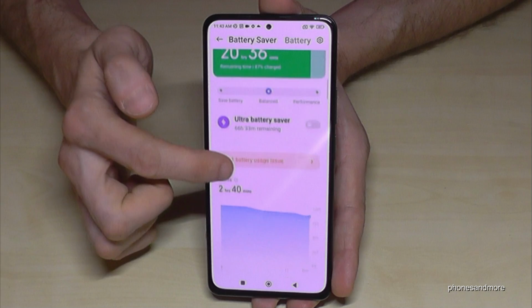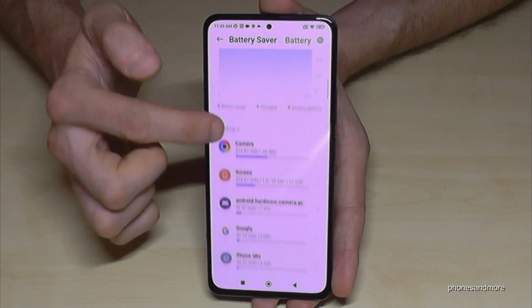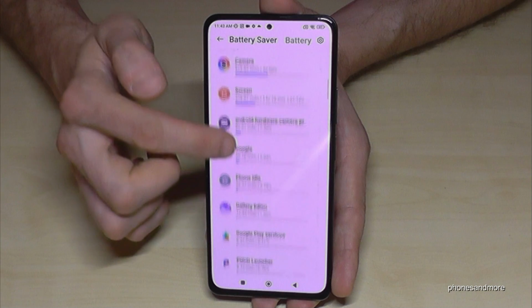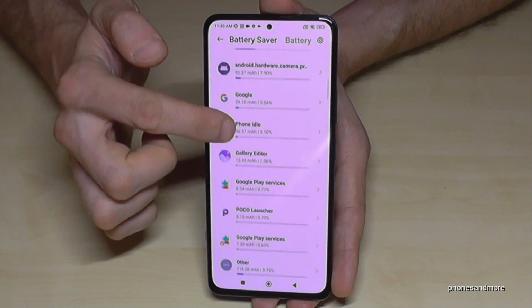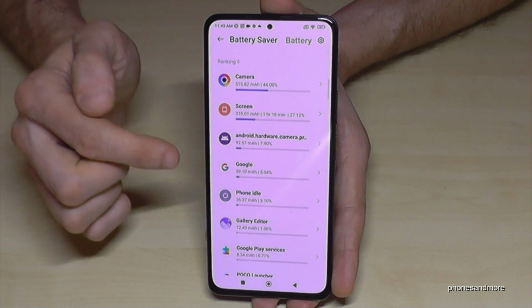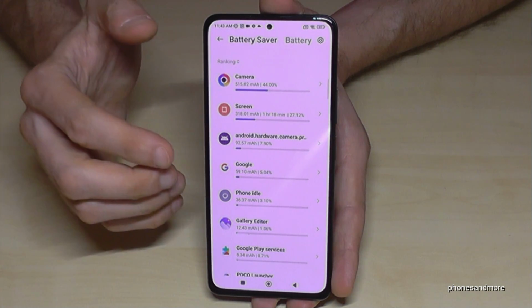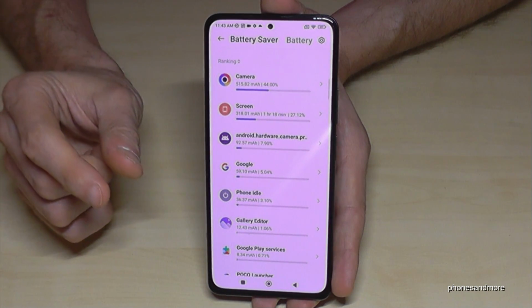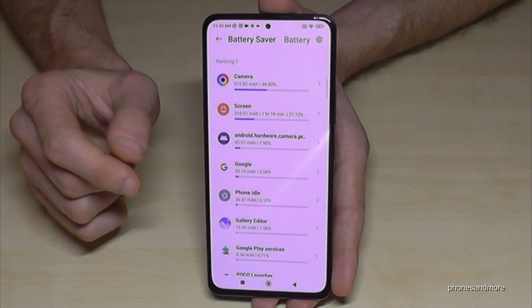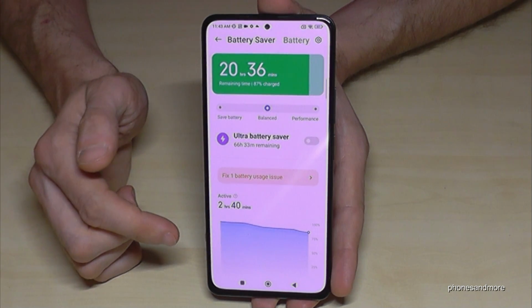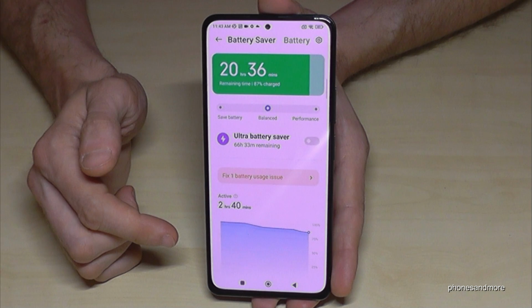And first of all, we will have here a nice overview, by the way, which app here needs the most energy and so on, or which hardware needs the most energy. And in case your battery lifetime is always not that much, you can check what is taking a lot of energy, and maybe you can remove some stuff.